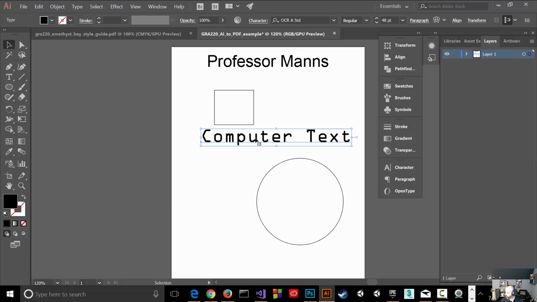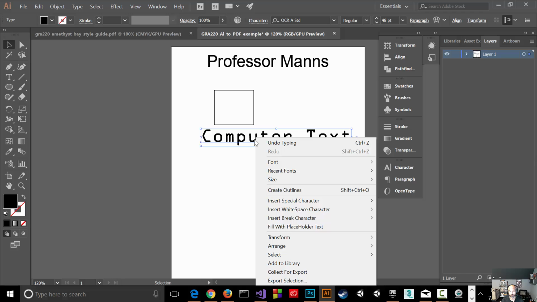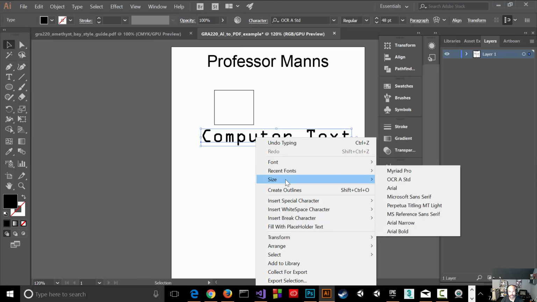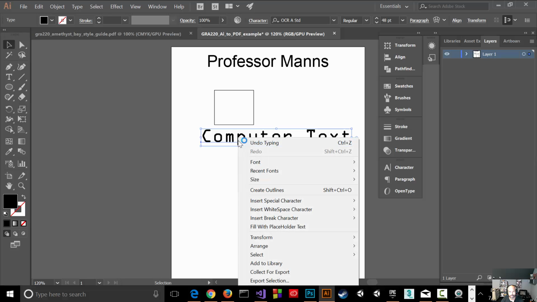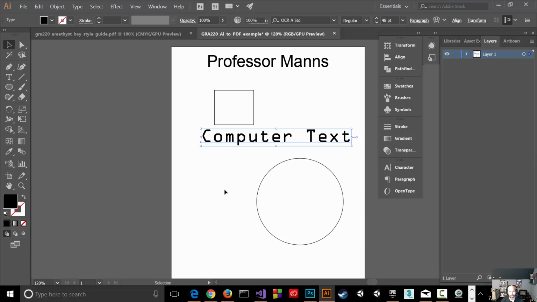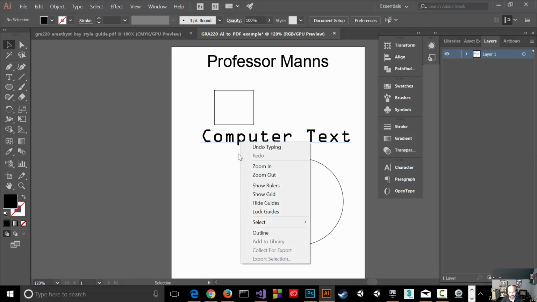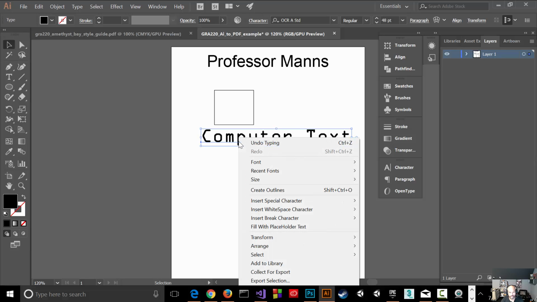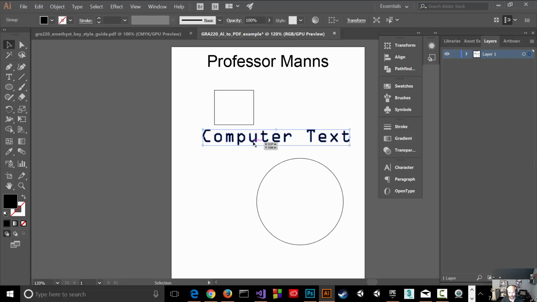So what you want to do is right click and ungroup this. I'm ungrouping this for a reason, just to give you another example, and that is to allow you to change up your selection if you'd like, or your text as an example. So once you have created your outline, now you can right click and ungroup this. So now that you've ungrouped it, you can select each letter, and you can change it at will if you'd like.